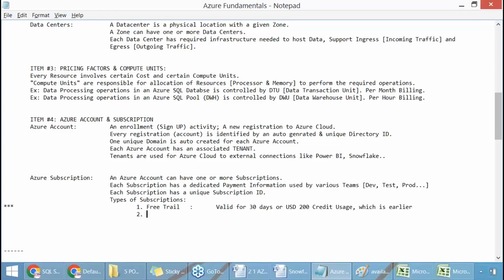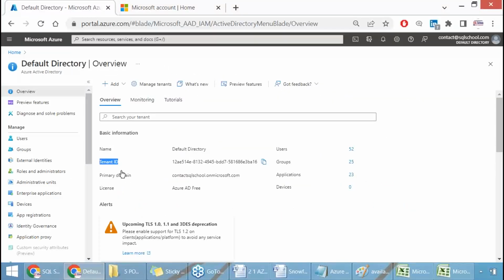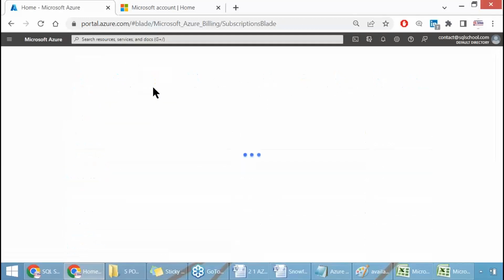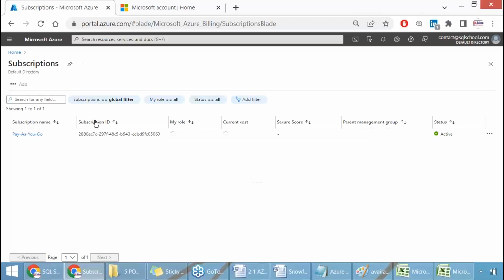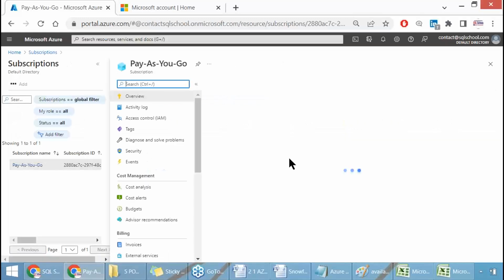Number 2, we have something called paid subscription, pay as you go. This one, let me show you. Go home, and my free subscription is no more, expired long back. This one, pay as you go, the subscription.